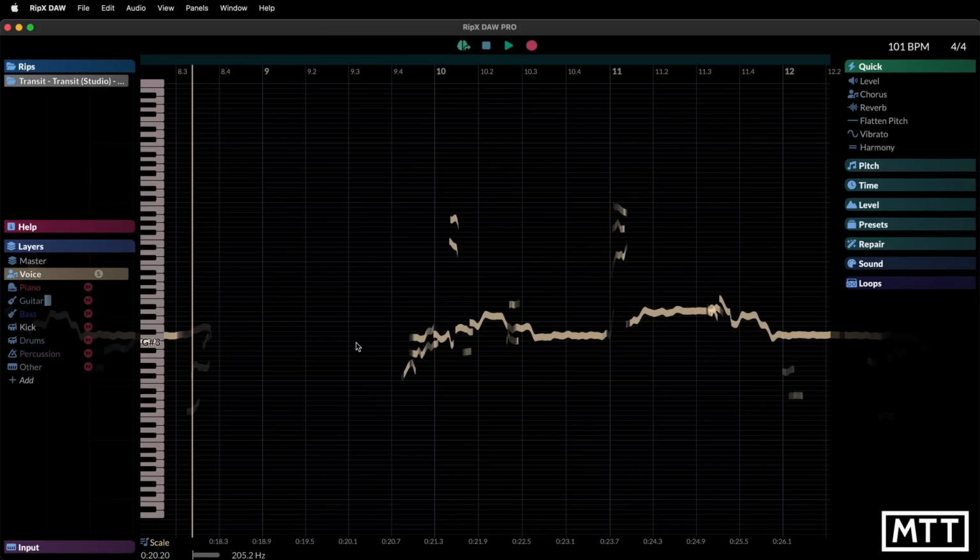But I think most interestingly about this is the fact that it acts as a DAW in a way which certainly I'm not aware of seeing before, because it blurs the distinction between audio and MIDI. So that's what we're going to look at next, is using it as a DAW rather than just as a kind of ripping and stem production tool, granted with some editing, but we'll look at what's happening on the right-hand side of the screen in the next section as well, because I think that's where this gets much more interesting.